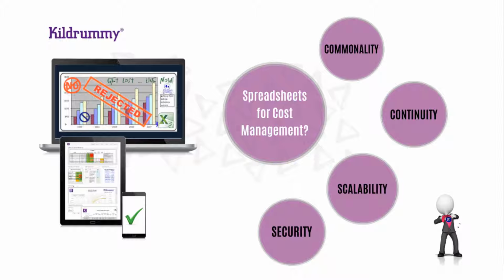In this initial series, we've decided to speak about spreadsheets being used for cost management and the risks that can portray inside of our projects, as opposed to using a professional cost management system. In the initial 3 sessions, we looked at commonality, how a system can be used and deployed commonly across multiple projects. Then we looked at continuity and consistency, so in terms of deliverables, in terms of usage of the system, etc. And in the last session we talked about scalability, being able to use the same system that can be deployed across multiple scales of projects.